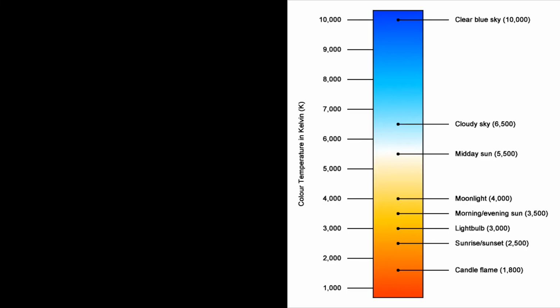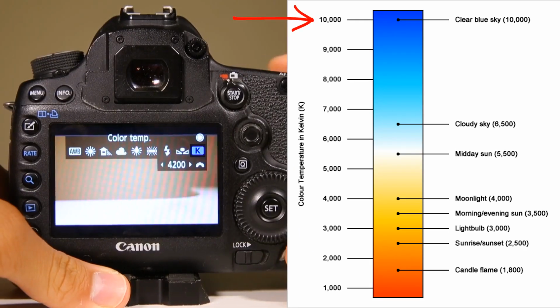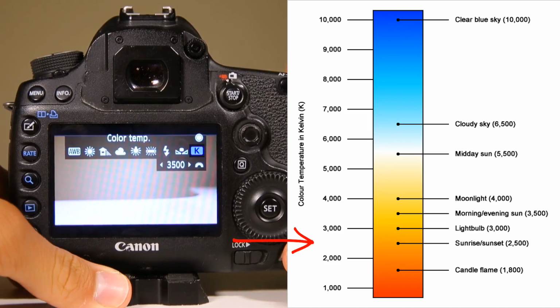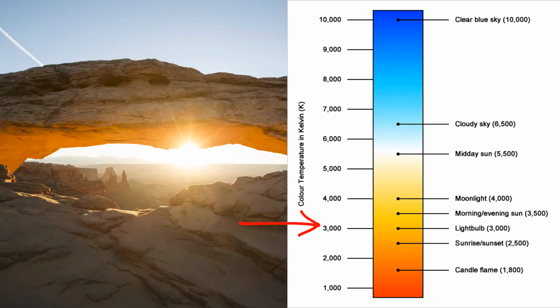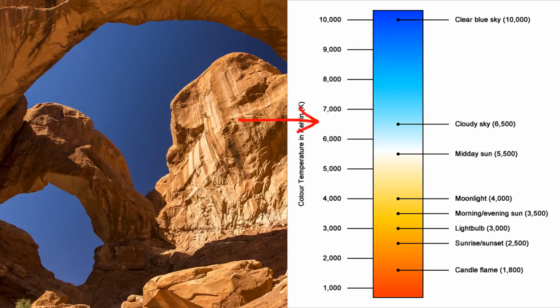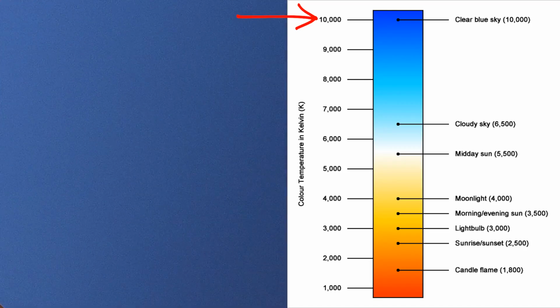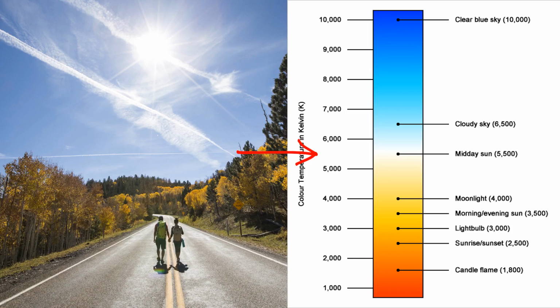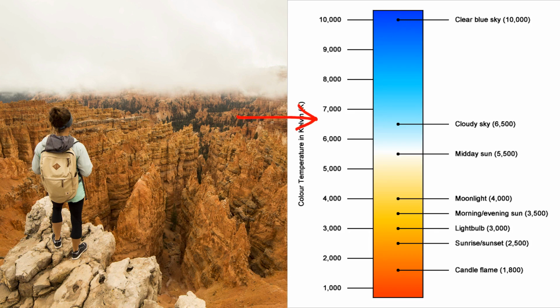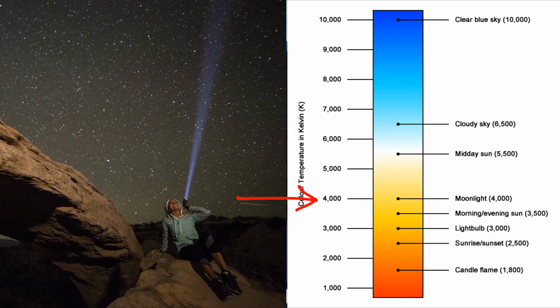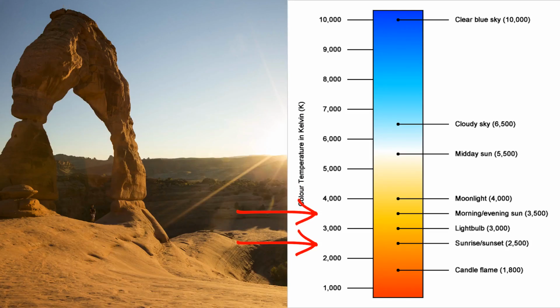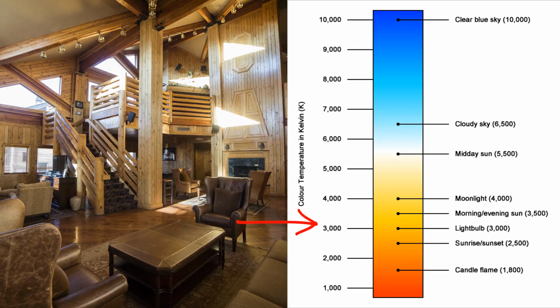All light sources have a color temperature that is measured in the units of Kelvin on a scale from 2500 to 10,000. 2500 being very warm red light, like the kind of light you would see from a sunset or that would be given off by indoor light bulbs, and 10,000 being very cool blue light, like the kind of light you would see if you were to point your camera at a perfectly blue sky at midday. And 5600 Kelvin is the temperature of sun at noonday. Now, as clouds start to roll in, that'll change your color temperature to a more blue hue. And at night, by the moonlight, your color temperature is going to be more around 4,000. Now, your sunrises and your sunsets are going to be anywhere from 2500 to 3,500, and most indoor light bulbs are going to be around 3,000.